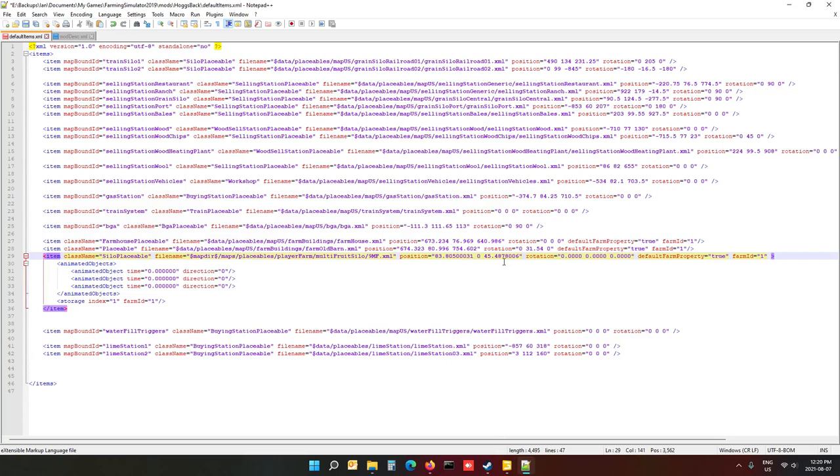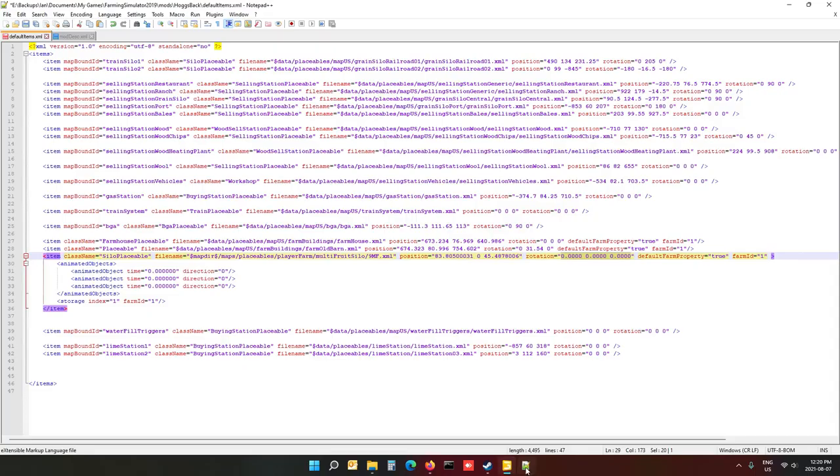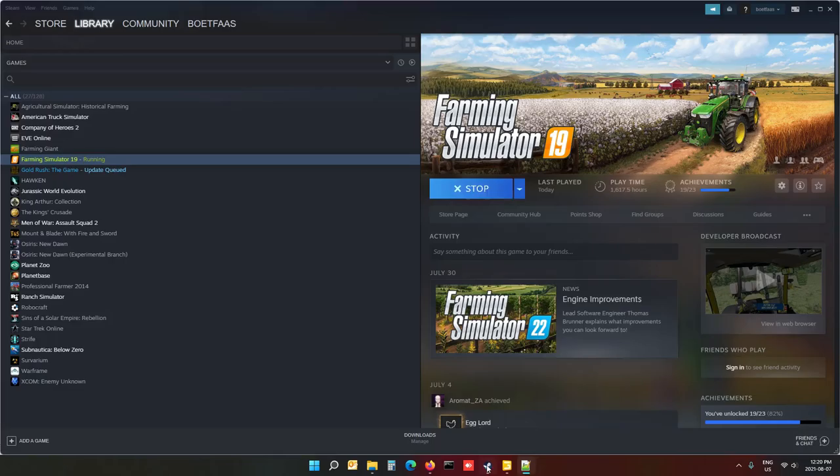And then rotation, obviously, you want to select that, back into the editor, rotate. Click on the first one, Control Shift C, copy, back into the XML, Control V just to overwrite it, and there you are. And now we can save and hopefully go back in game. You can leave this open, you don't have to open and close between the game, you know. So there you go.